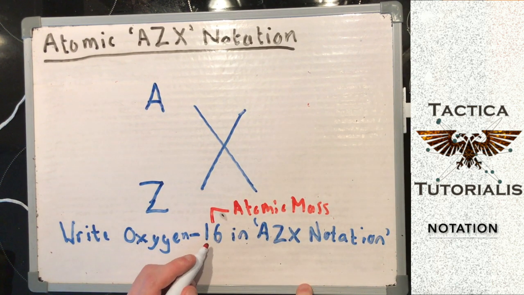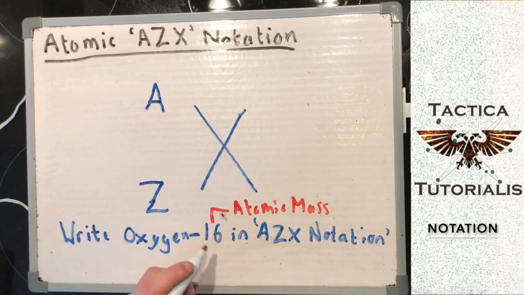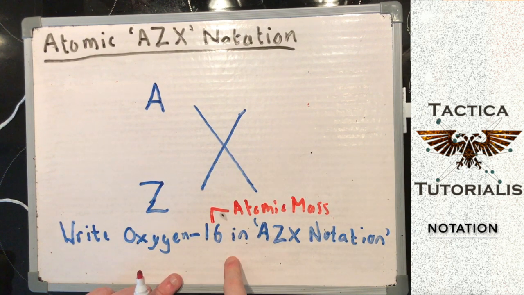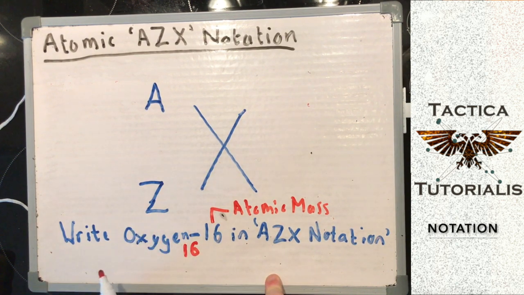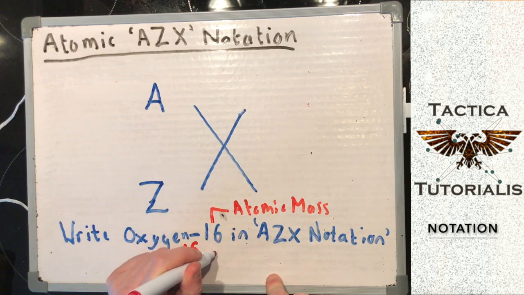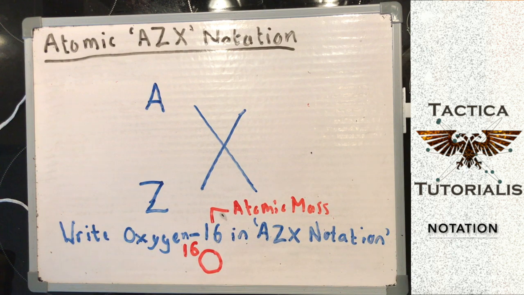So writing down the atomic number would do nothing. It doesn't make a difference for the isotope what their atomic number is because it's all the same. The atomic mass allows us to tell the difference. So this is our atomic mass. So it would be 16. The chemical symbol for oxygen, most of us know, is O. And then we just need to work out the number of protons.